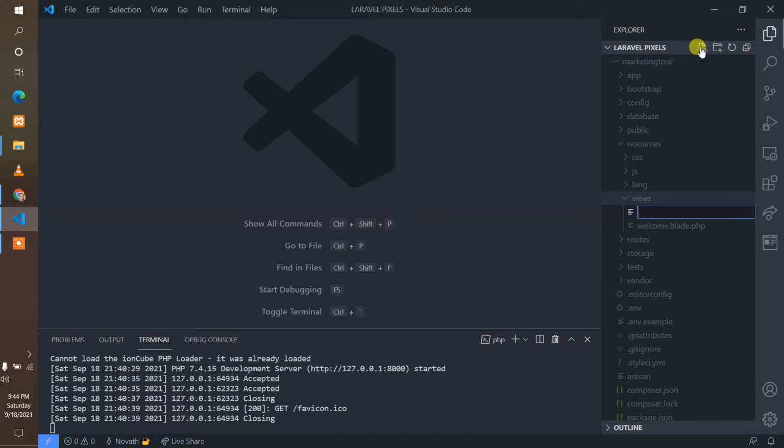If you didn't get me, all of the things including the dashboard will be inside the admin part. So the folder will be admin.